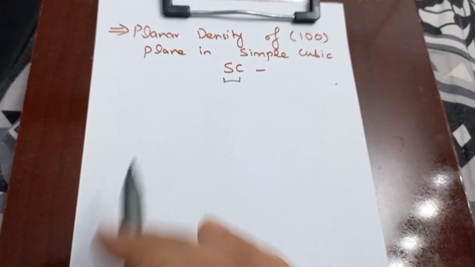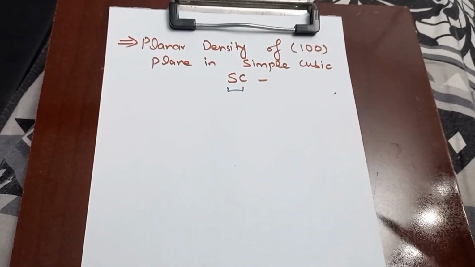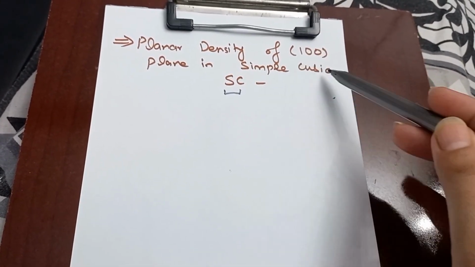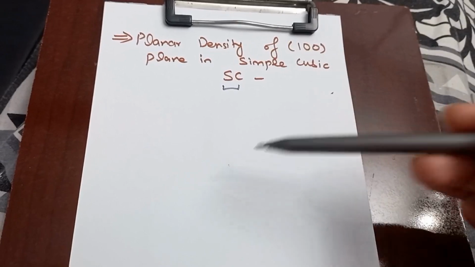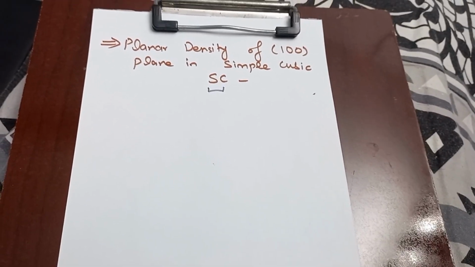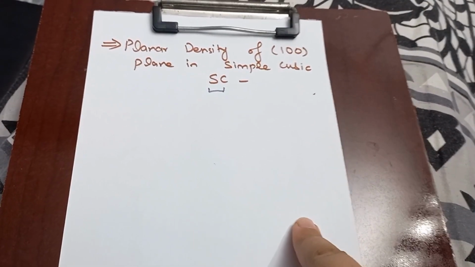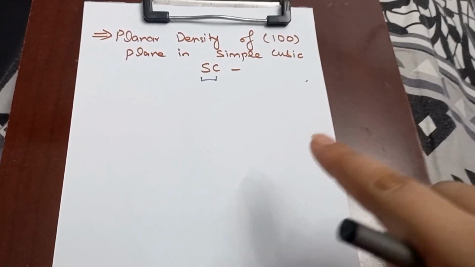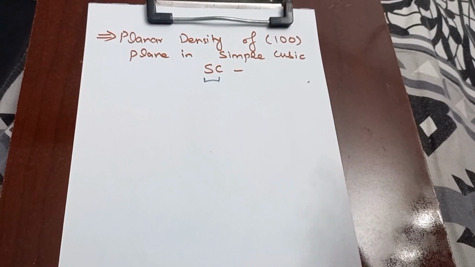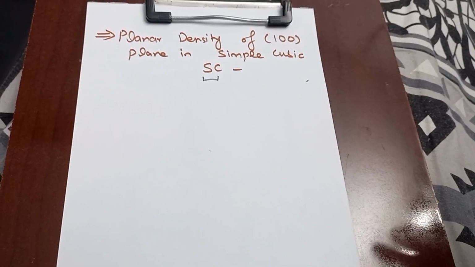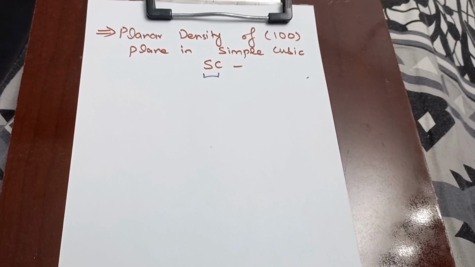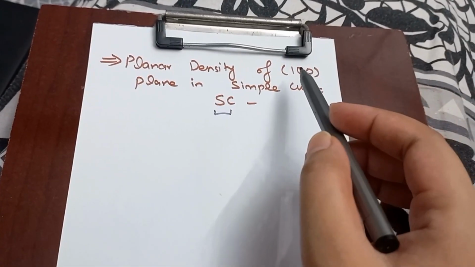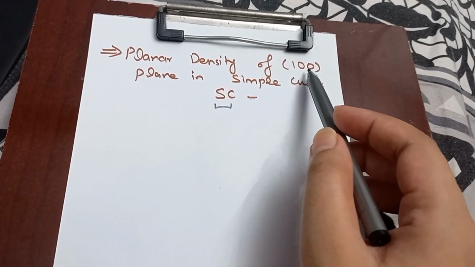First step is to draw the plane inside the structure or unit cell you are considering. So we are going to draw the 100 plane inside a simple cubic unit cell first, and that drawing actually guides us towards the solution. That drawing is crucial and you should know how to draw it properly. Take it seriously, because if you are studying crystal theory, you should know how to draw different structures and planes from given Miller indices. I'll guide you throughout the process.